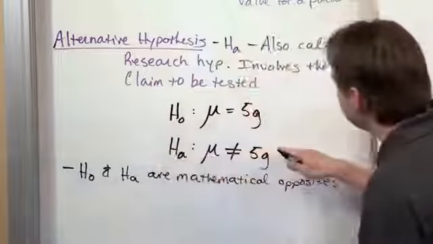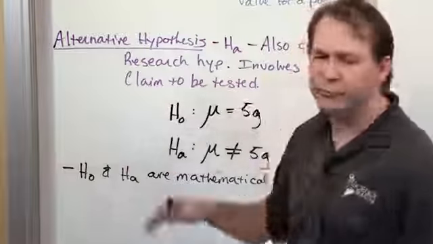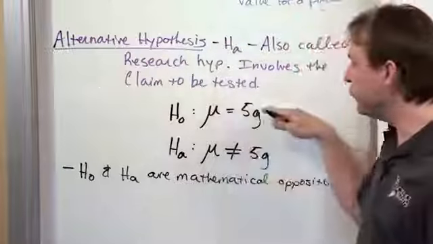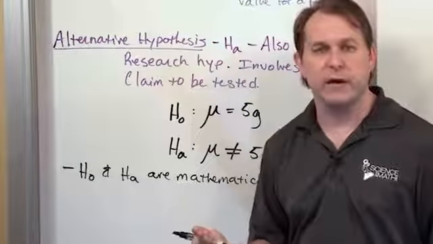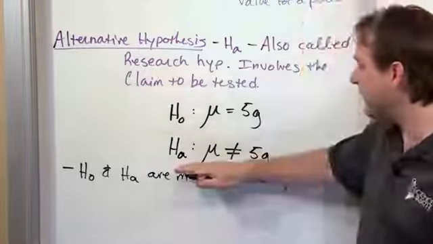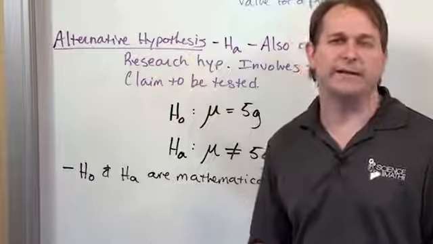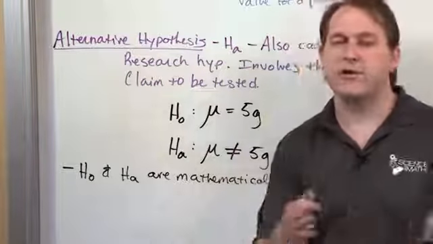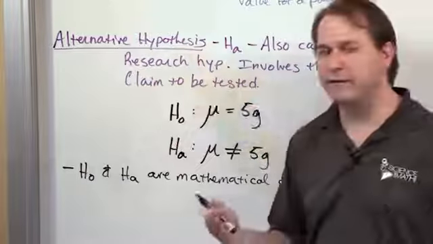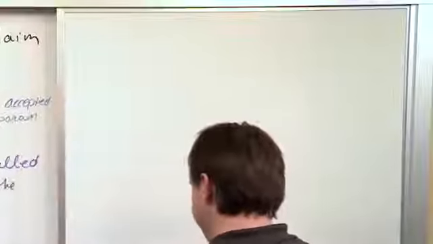We want to test the alternative hypothesis. So this guy is thought to be true. It's kind of like a court. You're innocent until proven guilty. So we're going to assume that the null hypothesis is still true unless the evidence says that we need to reject that null hypothesis, in which case this thing we say to be is true. So it's kind of like an uphill battle, just like anything in science. You have the currently accepted thing and then you have a hypothesis. Well, you're always going to assume that the null hypothesis is true unless evidence points otherwise. So what are the possible outcomes of this test?